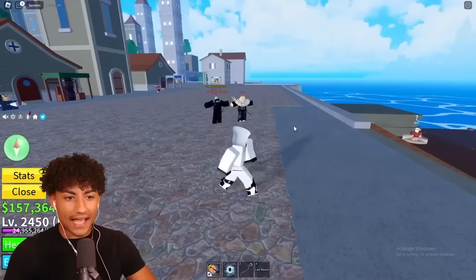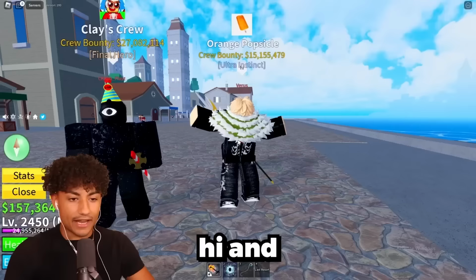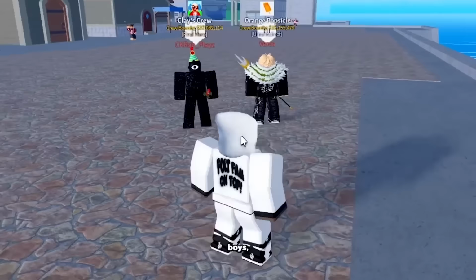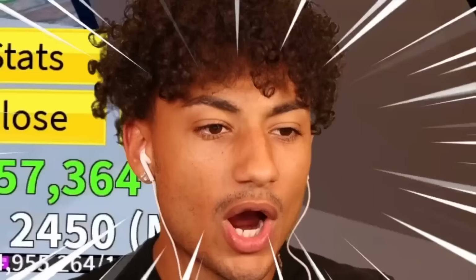Yo, what's up, Rob? What's up, Versus? Say hi to the viewers. Oh, look, they both said hi, and Versus is doing a dance. Oh, they both waved at the same time. All right. Okay, boys, are you ready? Are you guys ready for war? Bro, I swear, every video, we're just going to war.